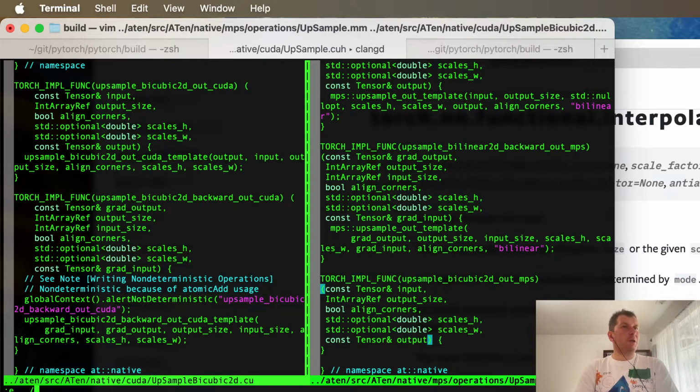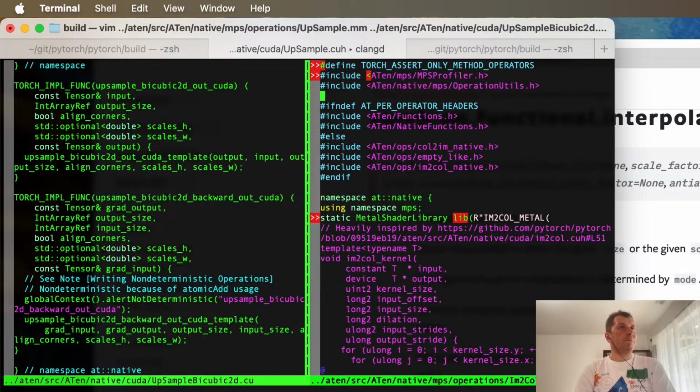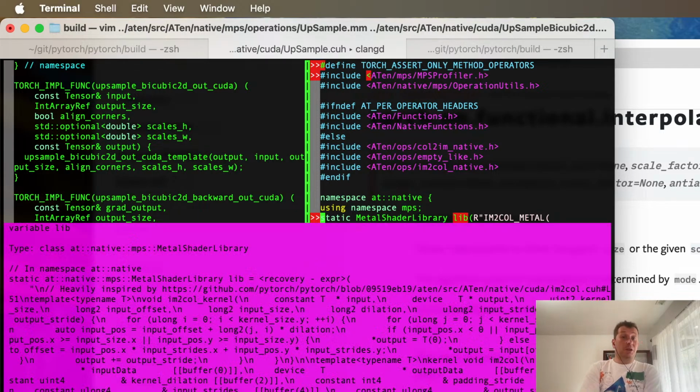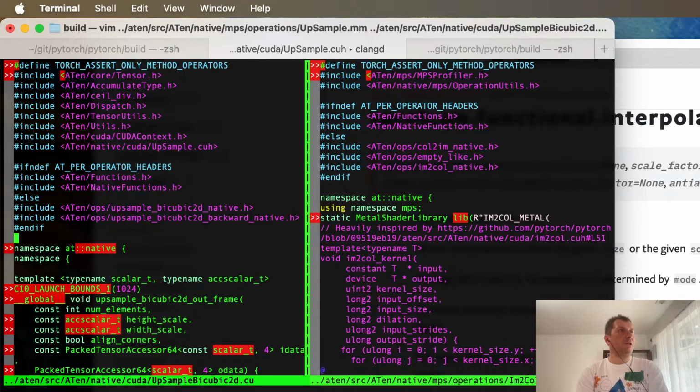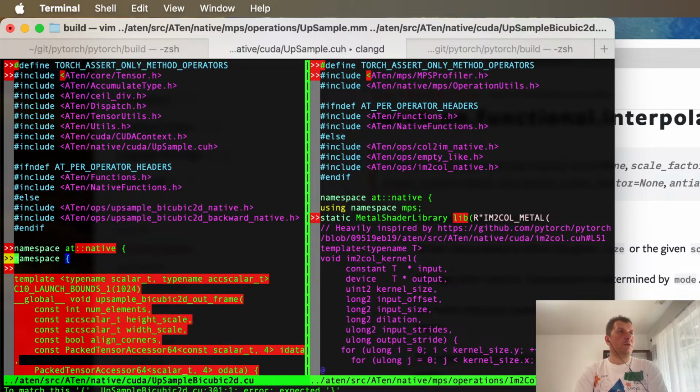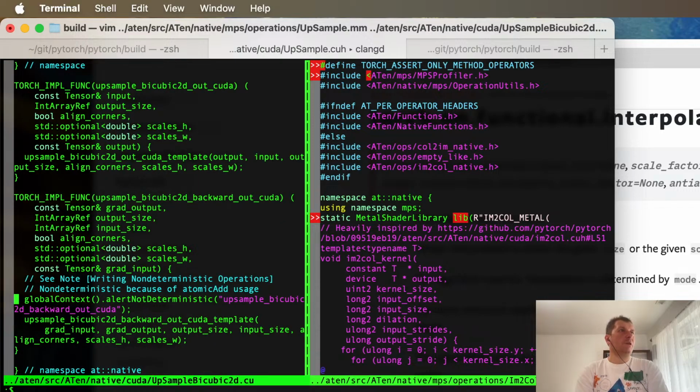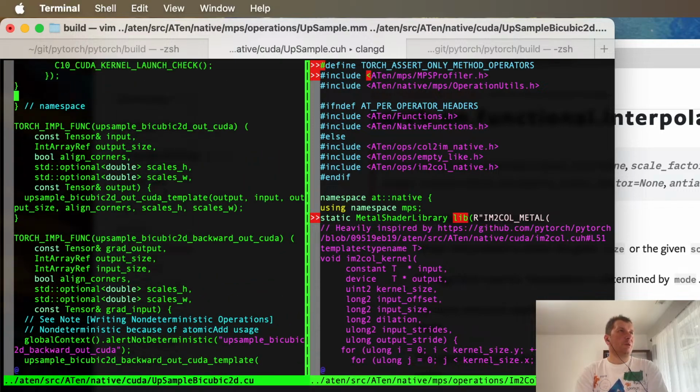So let me open an example, say aten/src/ATen/native/mps/operations. I recently implemented image to column, so let's just use this one. So we need to implement something called a metal shader library, which just contains shader source. So let's start doing this here. And yeah, it can be in the anonymous namespace, so we can implement it down there, closer to the end of the anonymous namespace.